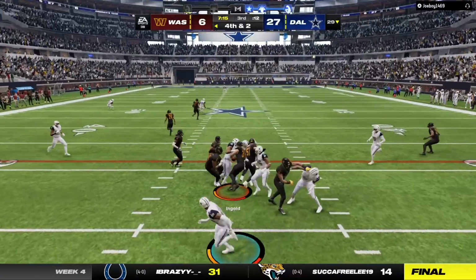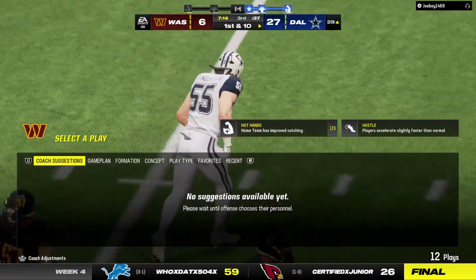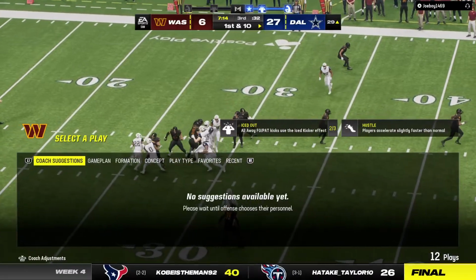And now the young man has it. It's a fake. And he will not even make it back to the line of scrimmage. A little trickeration there, but it doesn't fool him. And Dallas, they'll take over in terrific field position.